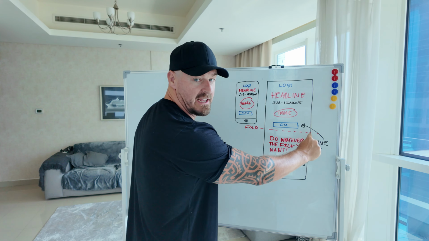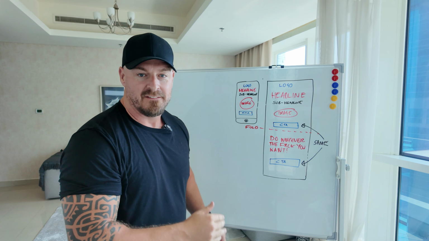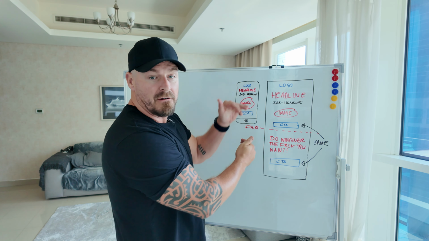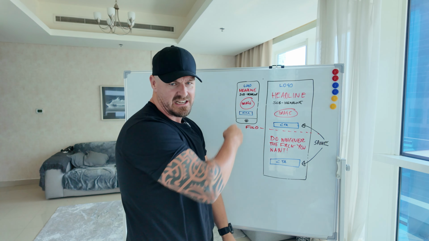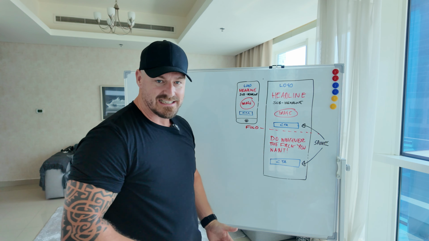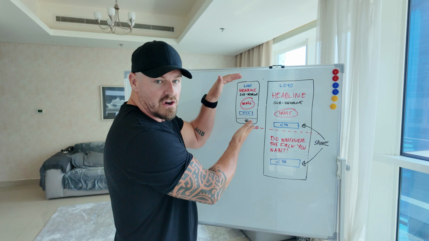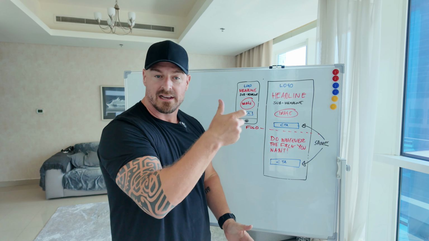There's a dashed line right here, and that's called the fold line. That is what people will see above the fold, what they'll see when they first open up the email. So here, my pathetic drawing of a mobile phone shows you exactly that. They'll see that when they first open up an email before they scroll anywhere.